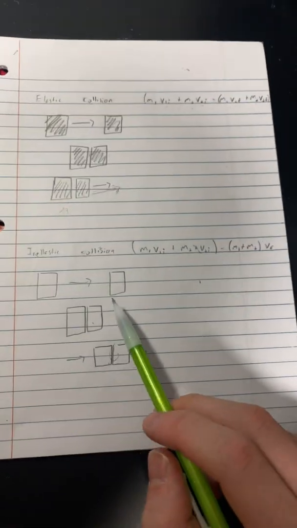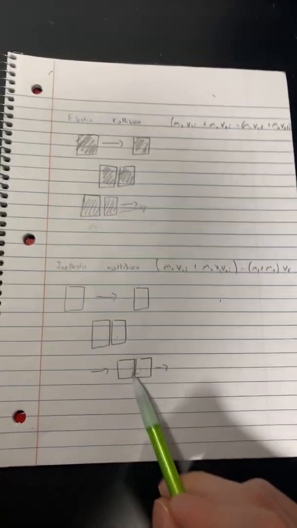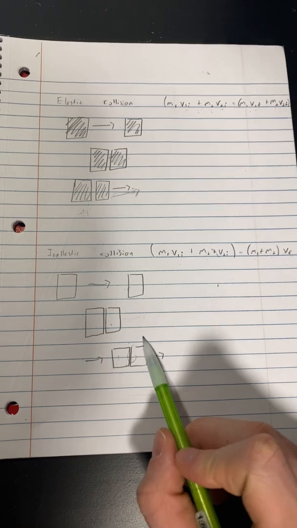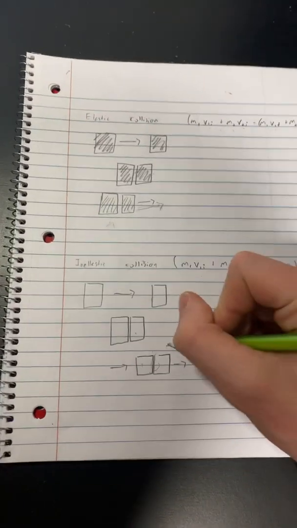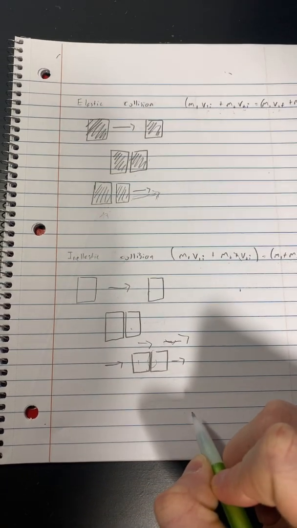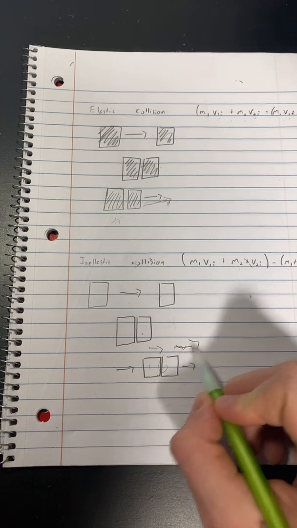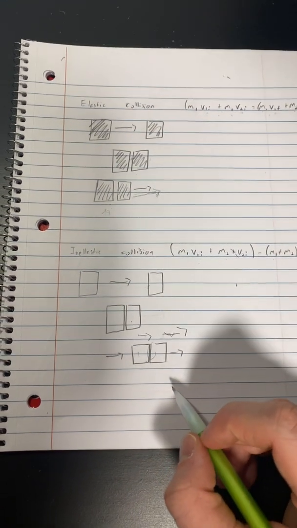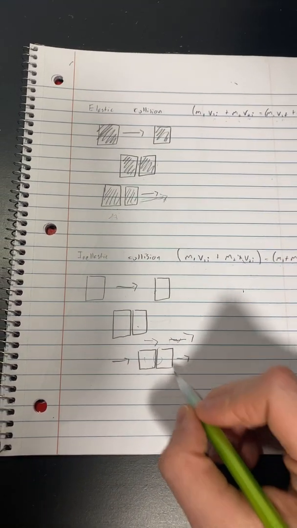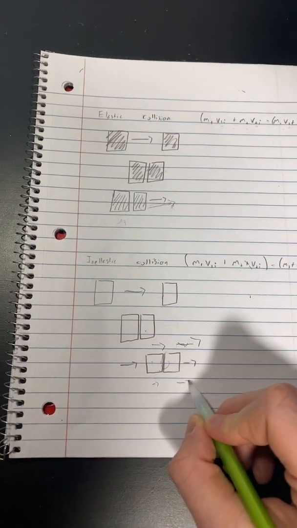And an inelastic collision is when the object is driving towards another object and they make contact. This first object will push this second object, but this one will continue to move, unlike in an elastic collision. So this will slow down and it will transfer some energy to this, but in this system there is a loss of kinetic energy in the system as a whole. So this will continue to move slower, but will also move this one, so both are moving at one time.